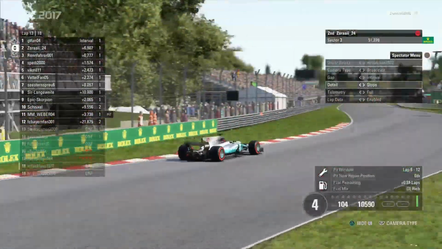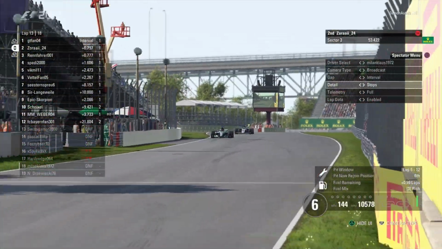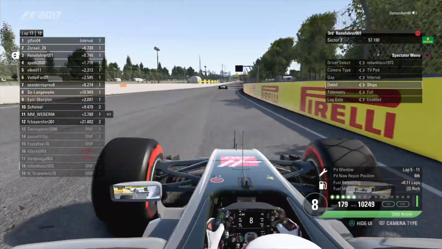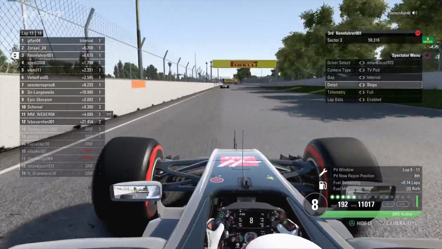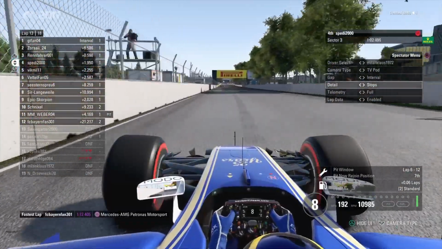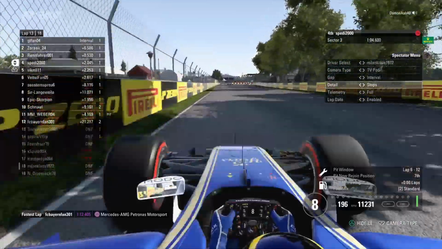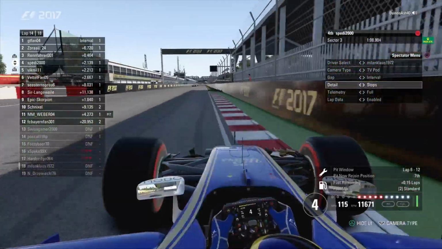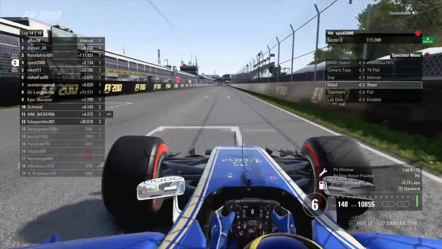But anyway, the battle for second place now as we head down the hairpin. Zerai is still in front of Renfara, and Renfara now, what's he going to do? He's got the DRS, but nowhere near close enough for it to take effect. Speedy, 1.8 seconds back from Renfara, has no DRS at all. Meanwhile, FC Bayern Fan actually set the fastest lap in this race at 1 minute 12.4, despite being almost a lap down from GT Fan.